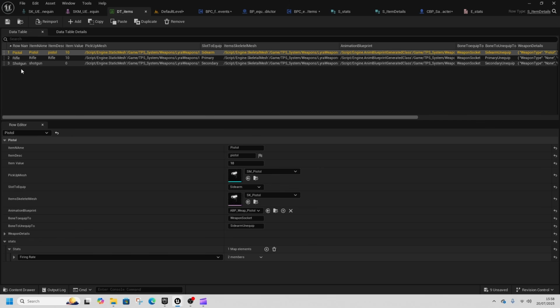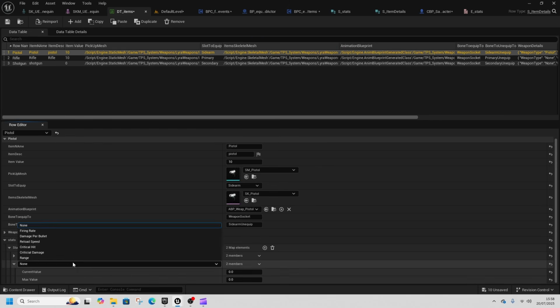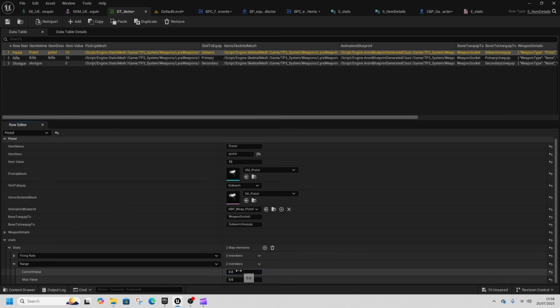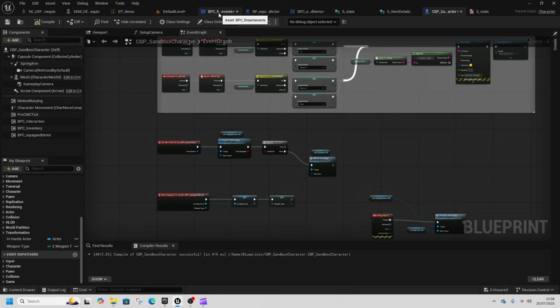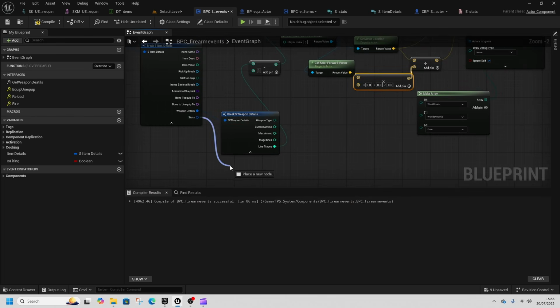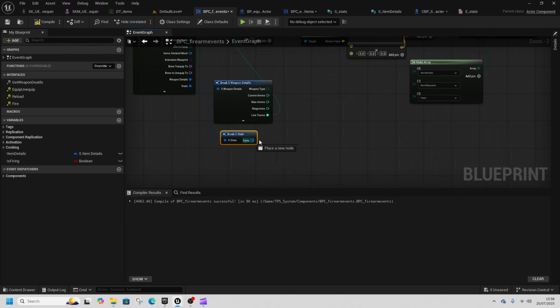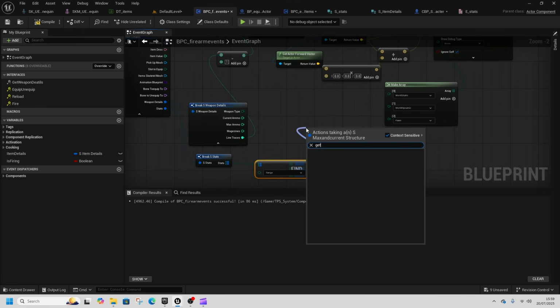And then in our pistol, we're going to add in range, and the range of a pistol should be like 5,000, and maybe the max range for a more powerful pistol would be like 10,000. So we save that, go back to our firearm events, and we'll break open stats again, and then we'll find the range here, and we'll get the current.